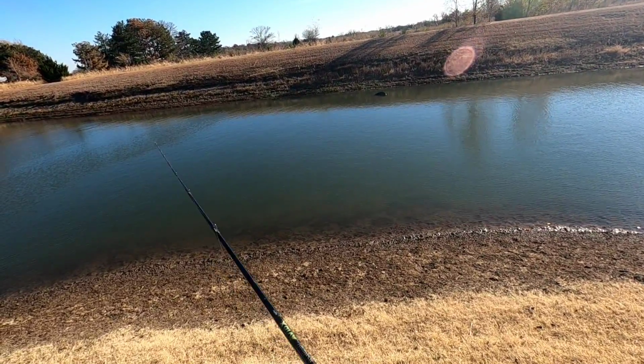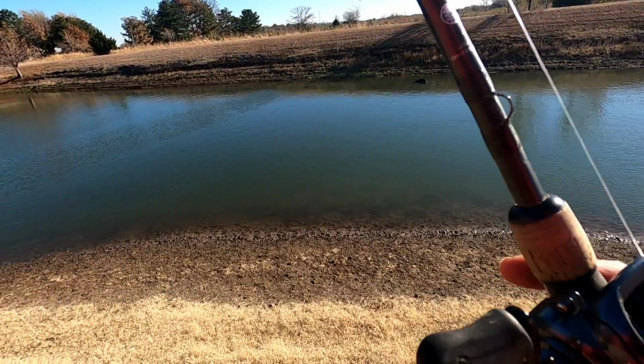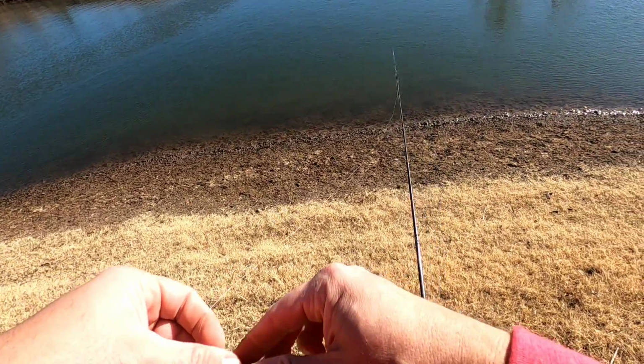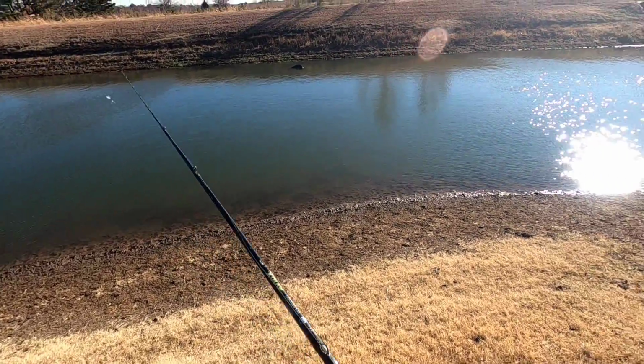It's just getting gummed up too quick. It's like getting in there and just catching all that grass. So it's like it's not even getting a chance to get started. It's just boom, diving. So that might just be me throwing it in there.